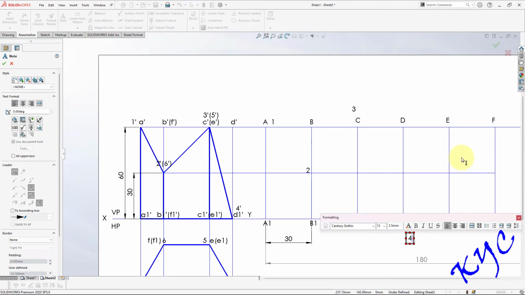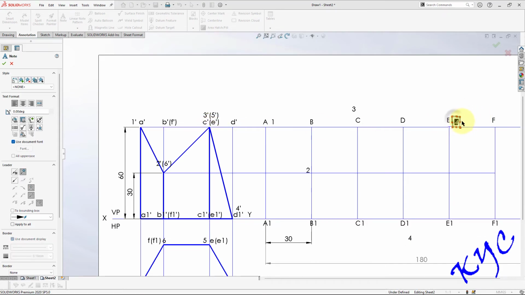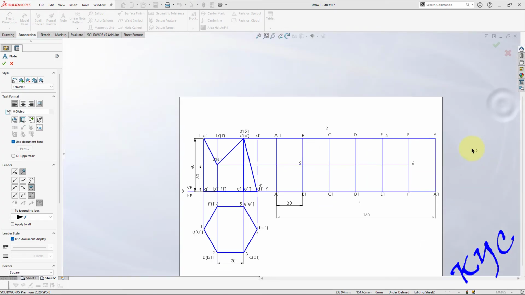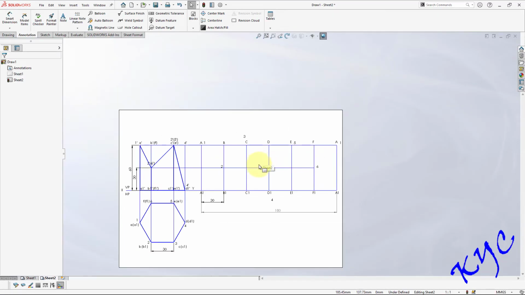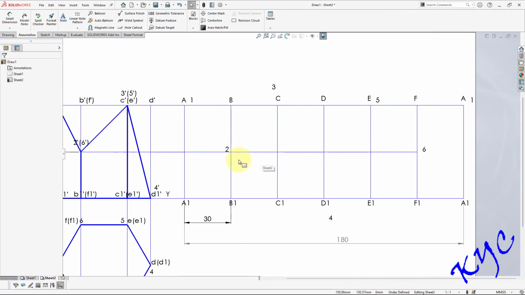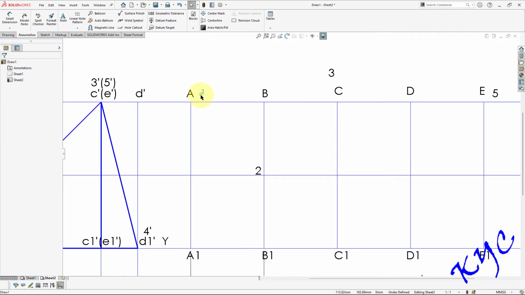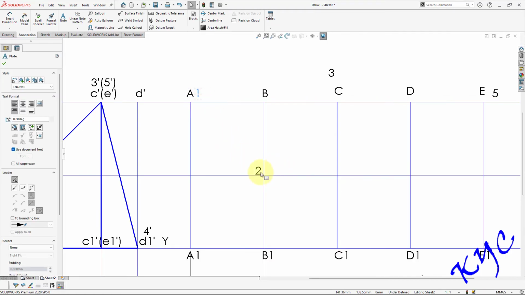Similarly, 3 is on C, right? So I will name 3. 4 is on D1. This is where exactly 4 is. Where is 5? 5 is on E. Here is 5. This is 6. And where is 1? 1 is once again on A. So this is how I'll get the section points.